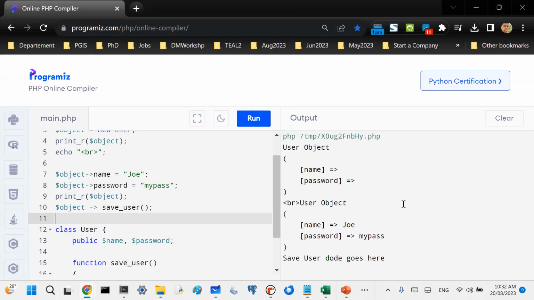So as you can see, now you have seen that this updates the object variable. We assign the values Joe and my pass as the username and password.